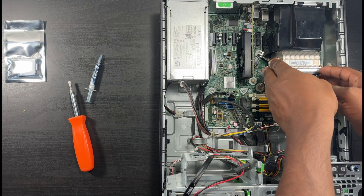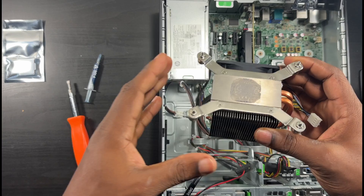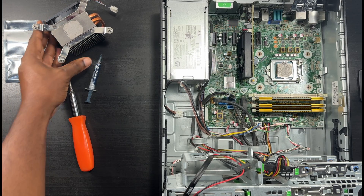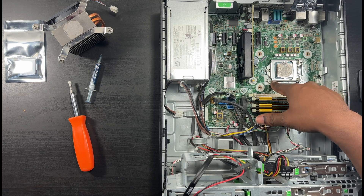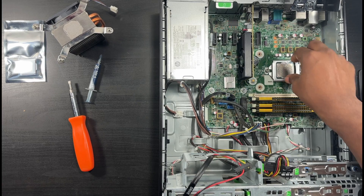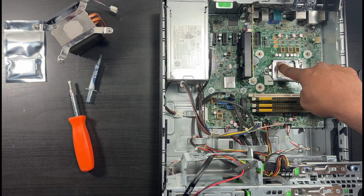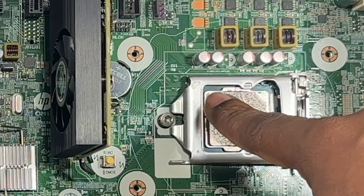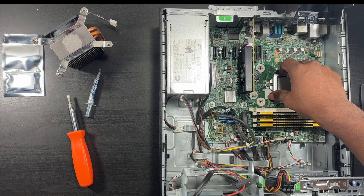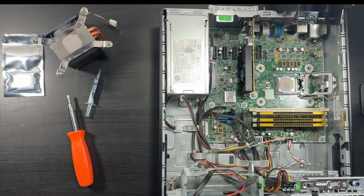Let me see if I can pull on this heat sink a little bit - there you go, access to your chip. You have to clean the old thermal paste off. This little clip here you just pull towards yourself and then it comes up. Always remember there is a triangle that you have to pay attention to - that's how you properly seat your processor. Look for this triangle arrow on the socket and the chip also has a triangle. Just make sure you match those to put your new chip in.